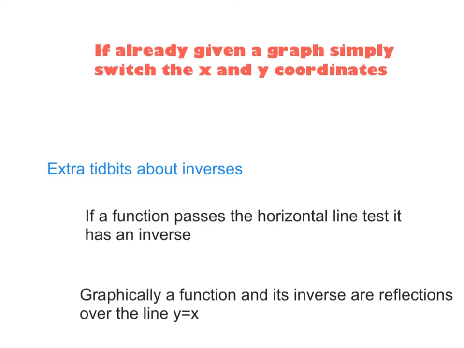Here are a few little extra tidbits about inverses. So let's make sure we get these down and understand these. One, if a function passes the horizontal line test, it has an inverse. Notice now we said horizontal, not vertical. And two, graphically, a function and its inverse are reflections over the line y equals x.